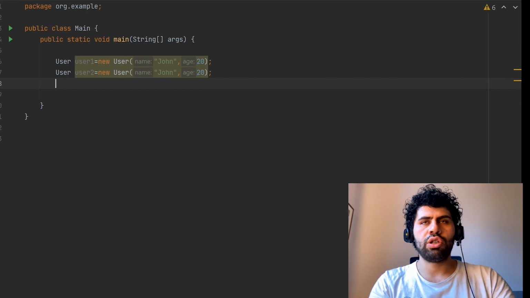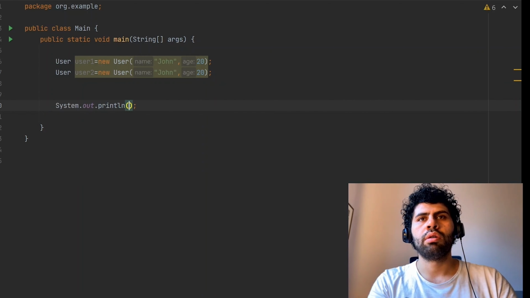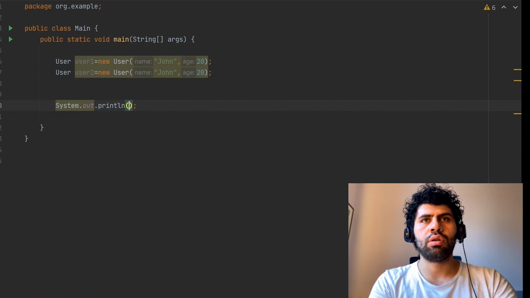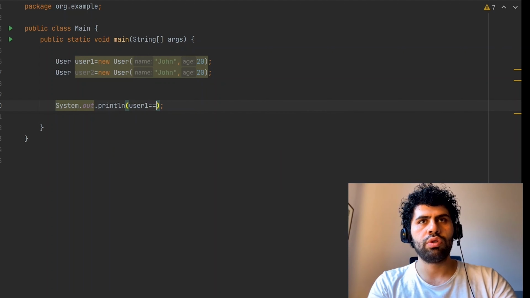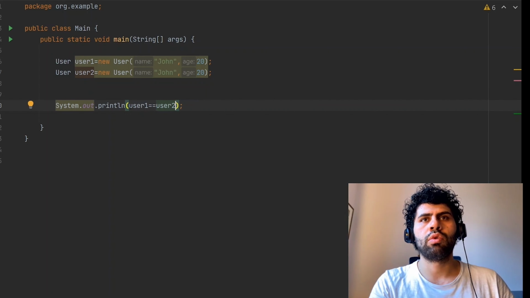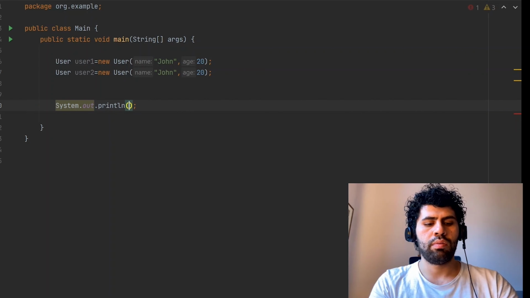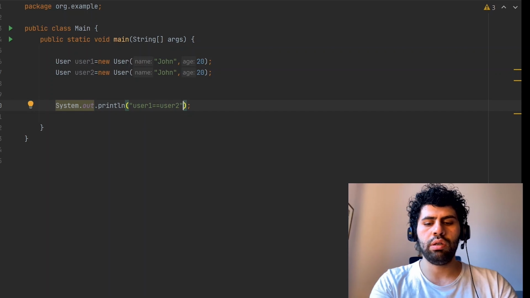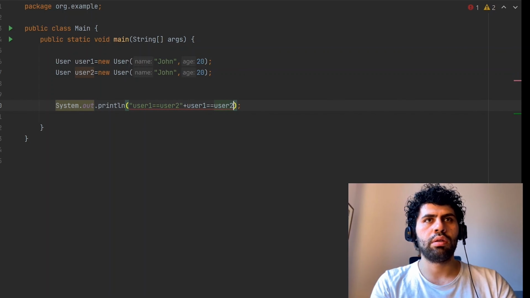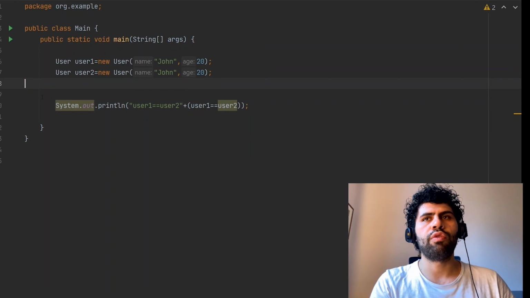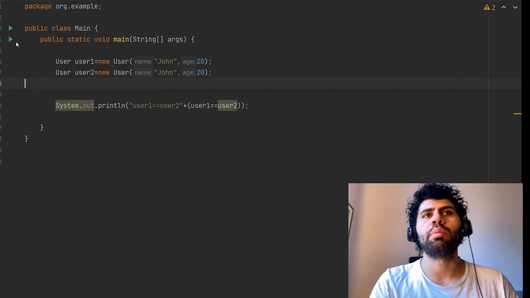So let's print whether user first and user second are equal or not.